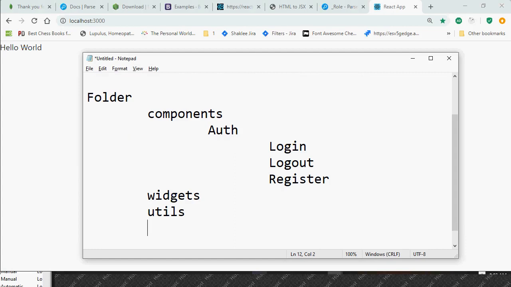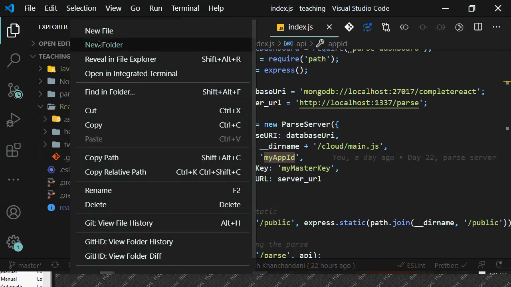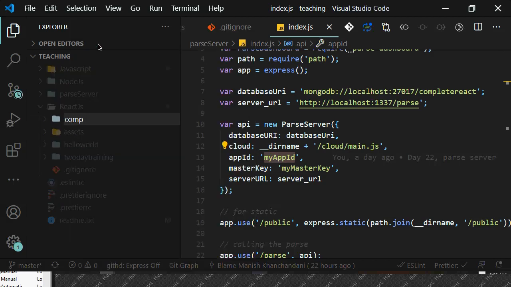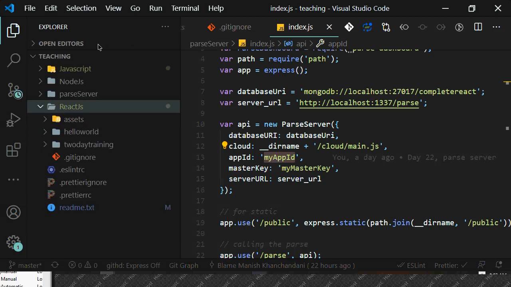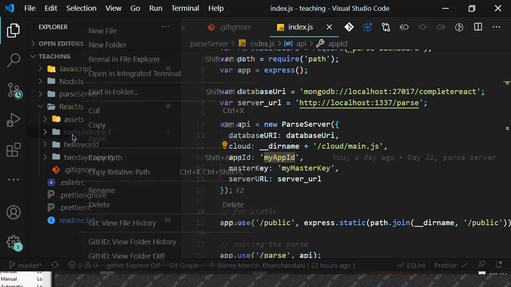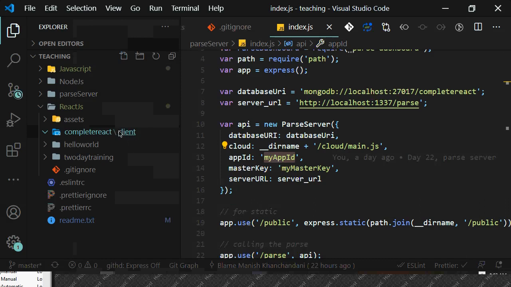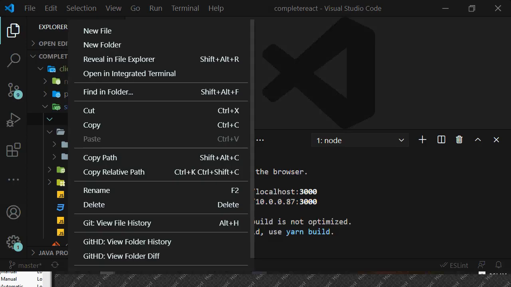And next will be the, what do you call it, what I created. I forgot. Let me see what I created. Okay, this one is the one. I deleted the complete React. So what you have to do is create the complete React here. And when you go inside the complete React and run npx create, it should have another folder, client, and all React code should go into this client folder. That is the aim of that one.